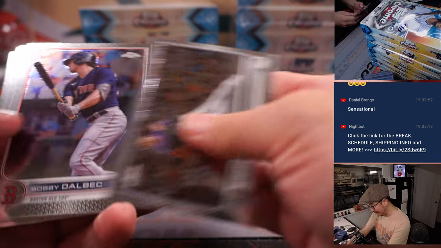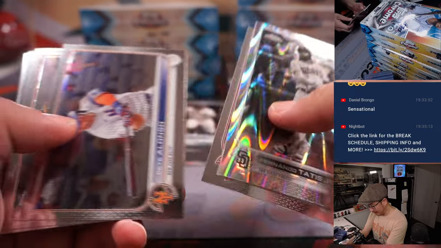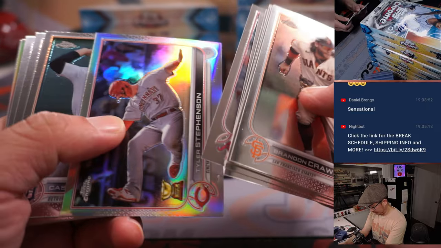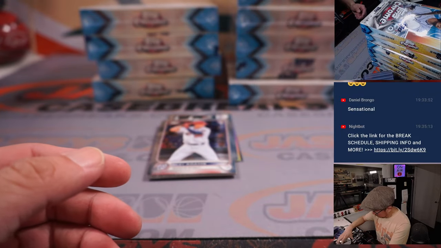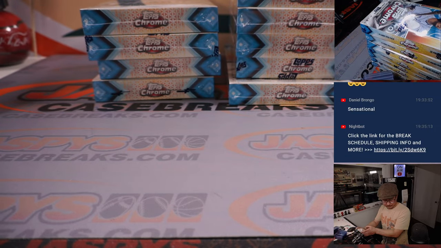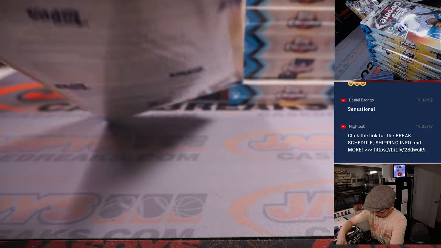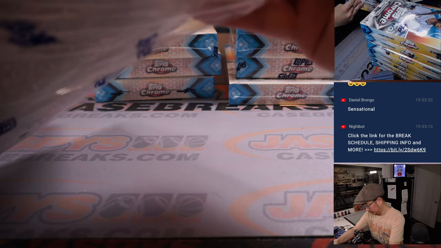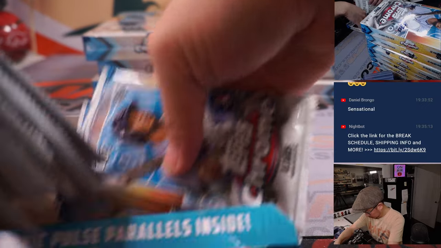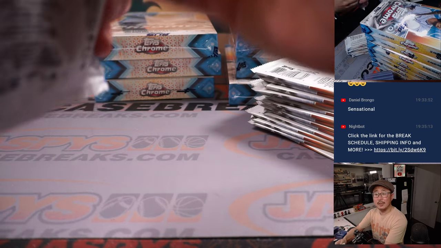It's Ohtani. Ohtani's leading off. The bottom of the ninth, man. It's World Baseball Classic semifinal getting real spicy. This Topps Chrome Sonic break real spicy. And Ryan Zimmerman back there. Box.